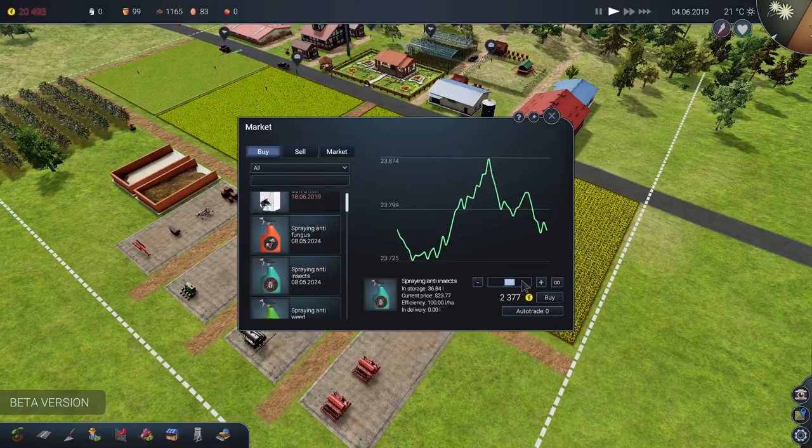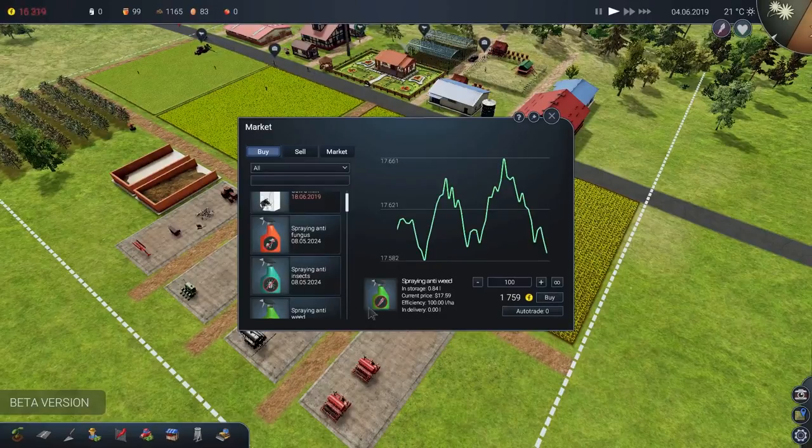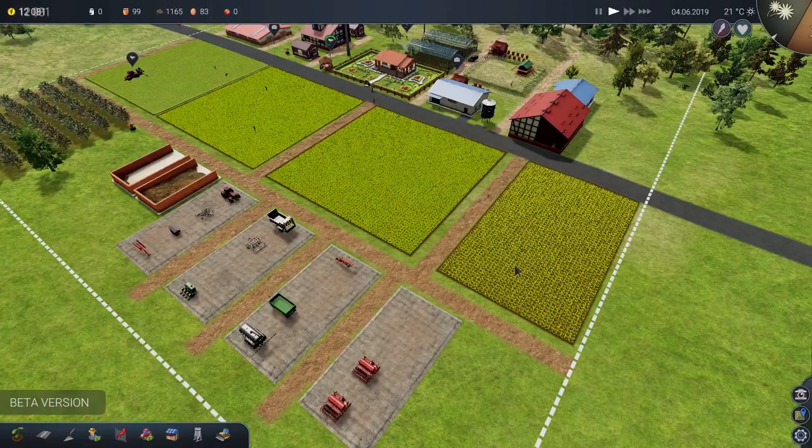Okay, that's fine. Let's buy 200 of each thing and it can just sit there. I don't think it goes off. And 200 of that. Right. I'm running out of money a little bit there. The old money's coming down, I notice. Possibly need to do some selling of things. Like lots of things. Kind of right now.